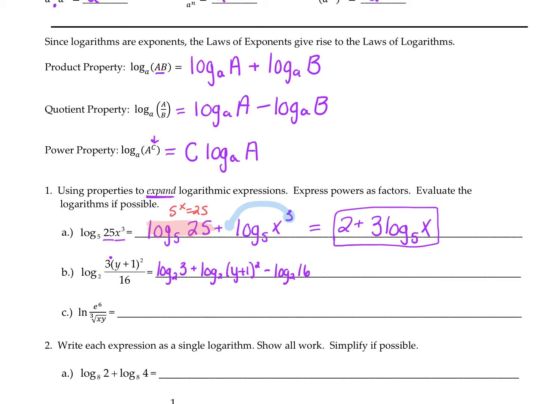So we can do a couple of things here. First, I have an exponent. So again, that exponent is going to come down in front. I also can simplify this log base 2 of 16 because that'd be the same as 2 to what power is 16. So I'm going to have log base 2 of 3. I can't simplify that because 2 to no power is going to give me 3, or not to a whole number, so we're just going to leave that one. Plus 2 times log base 2 of (y plus 1), because I brought that exponent down in front, minus, well, 2 to the 4th power would be 16, so minus 4.